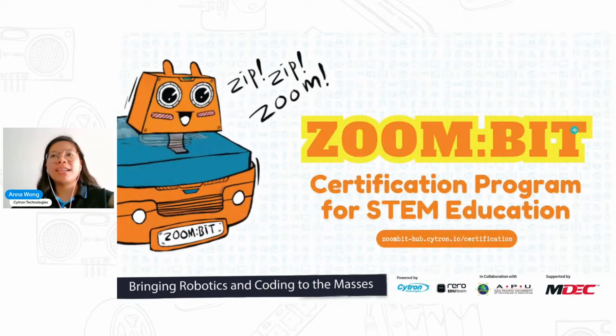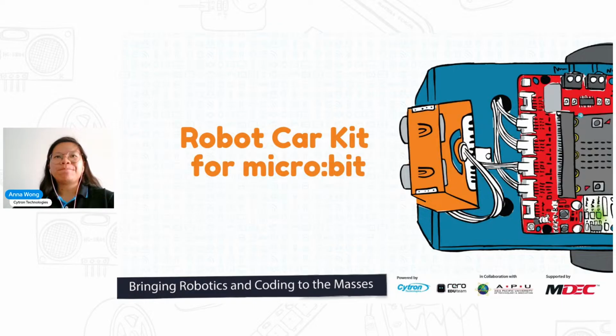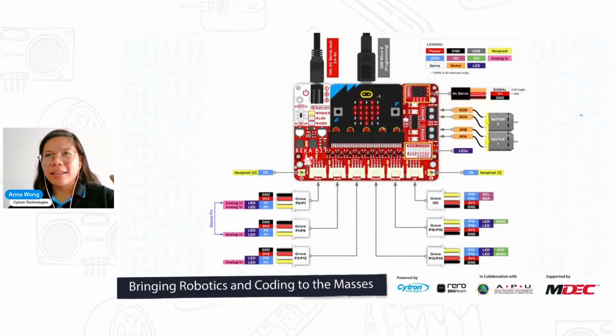Okay, next I will jump into the Zoombit certification program. Zoombit is much more interesting because it has wheels, it can move. Edubit is a project. Okay, and look at the expansion board, it is totally different from Edubit. So if you're joining the Edubit certification program, submit to the Edubit certification program. If you're joining Zoombit, then submit to Zoombit.